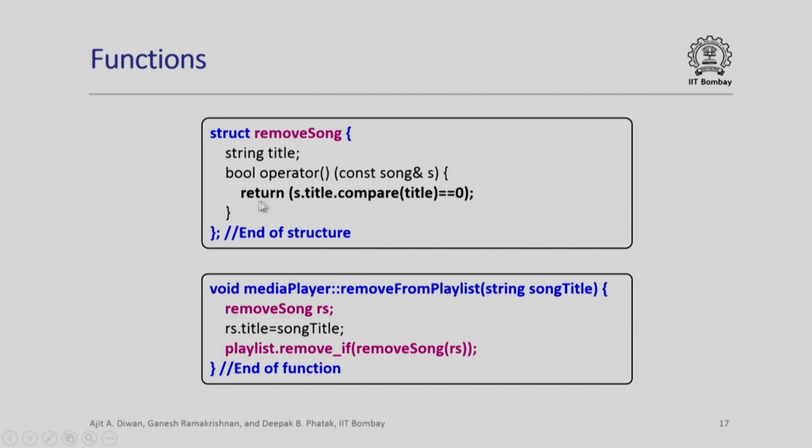Please note what this simple statement does. s.title.compare title. It will compare the given title with all titles in the list, and if any one matches, that means it is 0, it will return that. If nothing matches, it will return false. Now, if this returns true, that means there is a particular object that will be removed from the list. So, this simple implementation shows you the power of STL, that once you give a parameter, it will be compared with all titles of the playlist, howsoever big that playlist is.